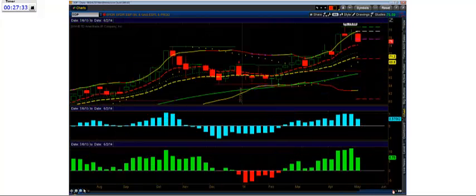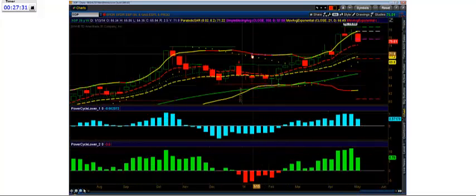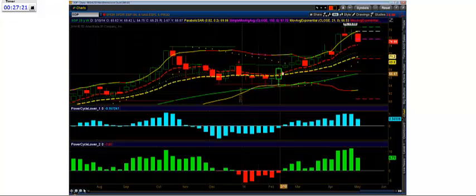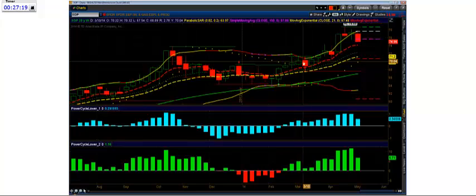So then here's another squeeze. Here it did it again, XOP. Back in January of this year, it was in a squeeze for 1, 2, 3, 4, 5, 6, 7, 8 weeks. And then it fired long and had another great trend to the upside. Then you break down, you can go inside XOP and see what's making up XOP.